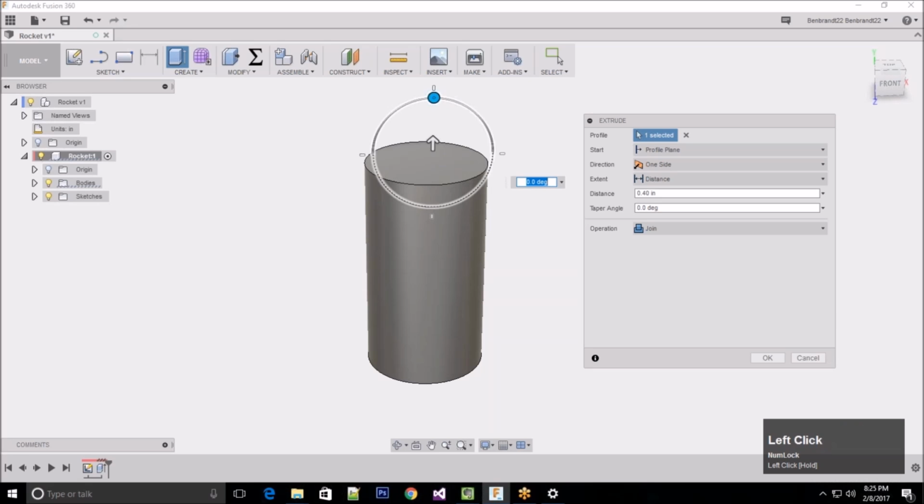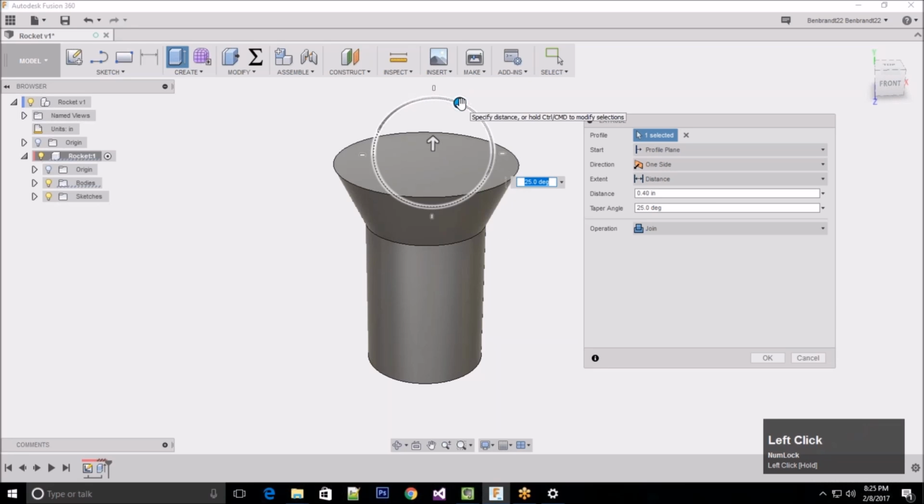This circle here, if I grab the circle at the top and move it sideways, we can eyeball an angle that we want. So I think I'm going to go about -20 degrees. The negative just means it's going to slope inward versus positive is sloping outward. So if you've got some shape or some feature and you want a little bit of a slope to it, a draft angle to it, this is a good way to do it automatically. You don't always have to put chamfers on things.